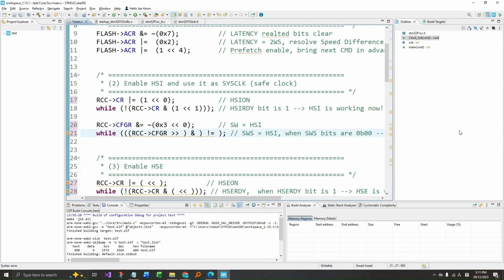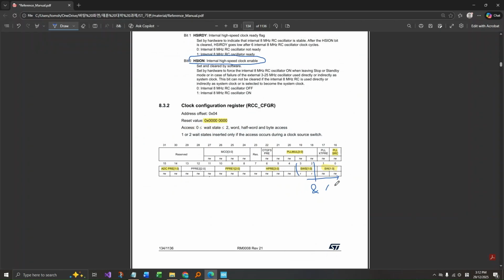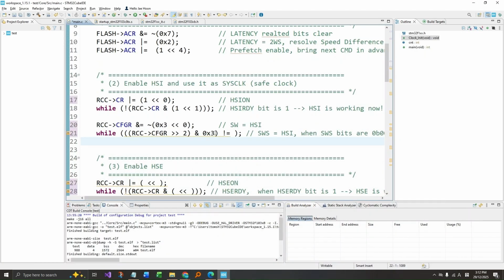And so we're going to shift twice, and to check the two beats, we have to put 3 because 1, 1 beats. If we transform this number into a hexadecimal number, it should be 3. So that's why I put 3 in this part.